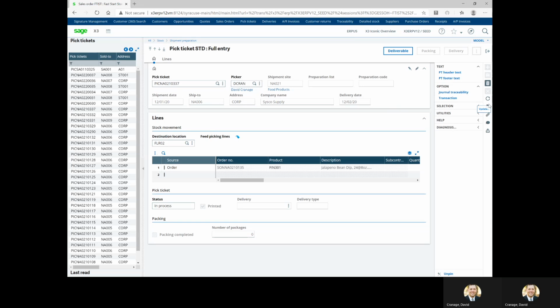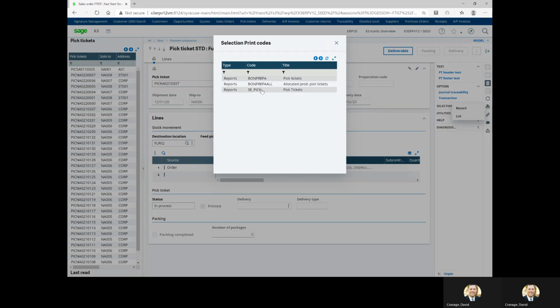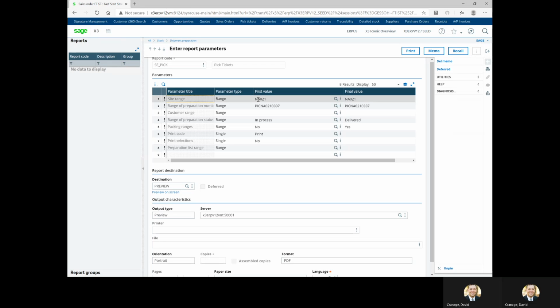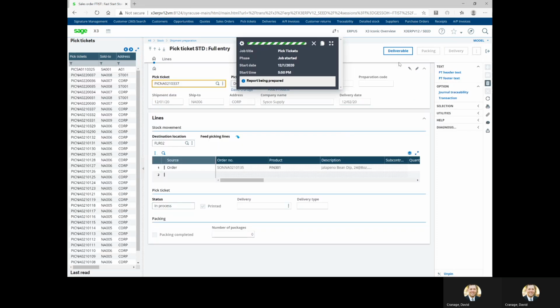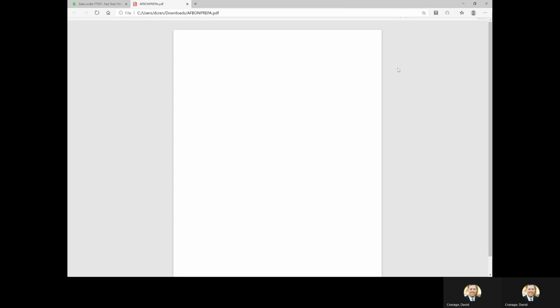And let's go ahead and try that one more time so I get the exact one I'm looking for. This one here, because I grabbed this one because it actually has the scannable barcodes on it. So let's print that to the screen so you can see this. So we do also support barcodes, and we do support handhelds.